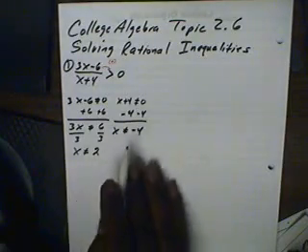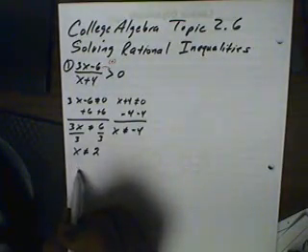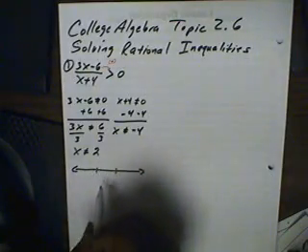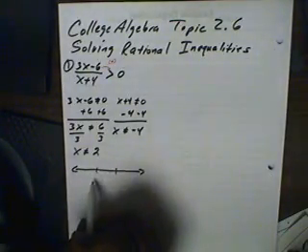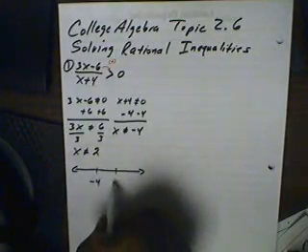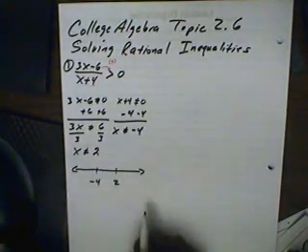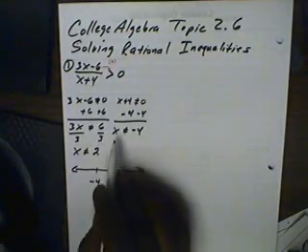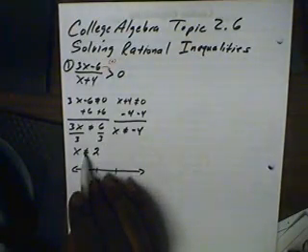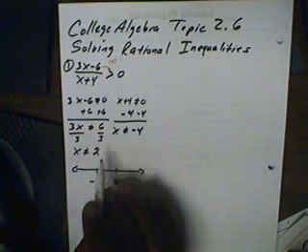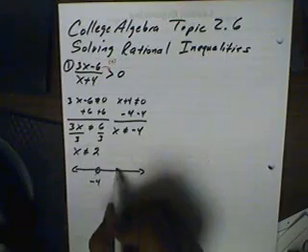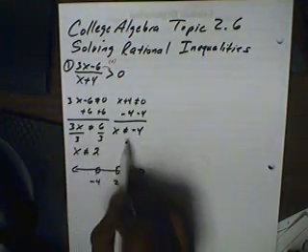Now we're going to put these two answers on a number line. Okay, and negative 4 would go here, would go first, and the 2 would go here. Okay, now next we'll look at the fact that this is not equal to 2 and this is not equal to negative 4. That means that at the negative 4 and 2, we're going to put open circles, which means does not include, because of, again, the not equals to.